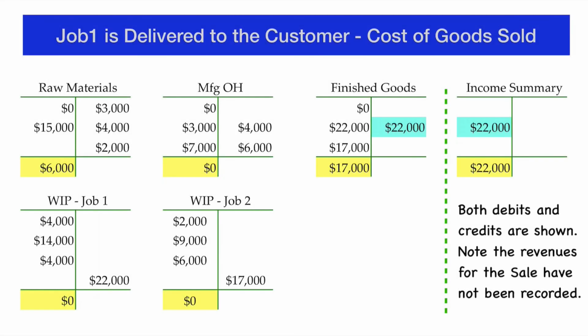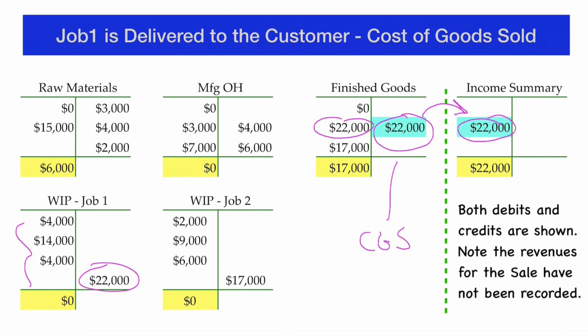If a job is sold, let's say job number 1, then the cost is transferred out of finished goods account and goes onto the income statement as cost of goods sold. So let's just call that cost of goods sold. So notice that we can actually trace the cost for job number 1. So work in process, finished goods, and then onto the income statement. So this is what is often called a cost flow. Product is manufactured. The costs first are accumulated in work in process. When the job is completed, the costs are transferred to finished goods, and when a job is sold, the costs are transferred to the income summary account.